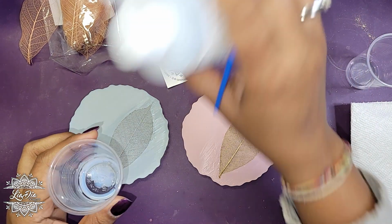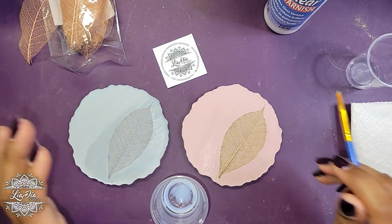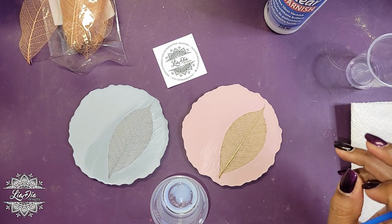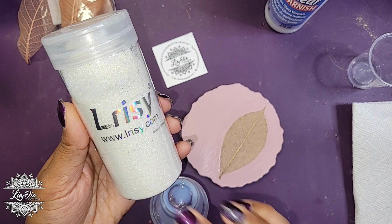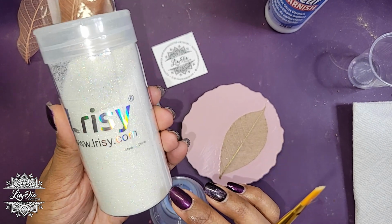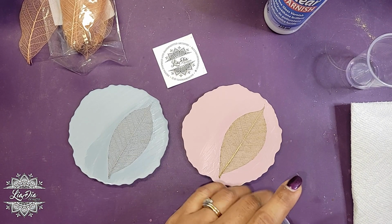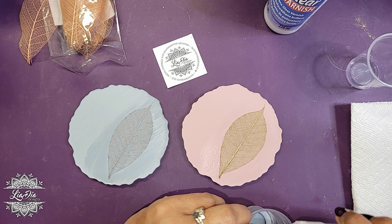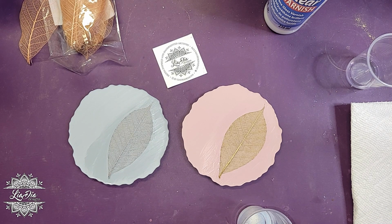All right, so now that we have our leaves glued down, I want to add just a little bit of glitter. You can definitely skip this step if you want more of a natural, non-glittery look. I'm just going to be adding some superfine glitter. This is Larissa's Superfine Iridescent. You can see it's really tiny. It's not chunky in any kind of way where it's going to be standing out. It's just going to add a bit of shimmer to it.